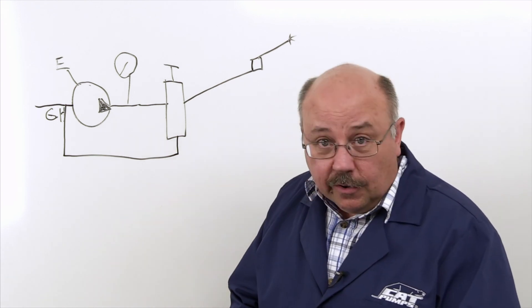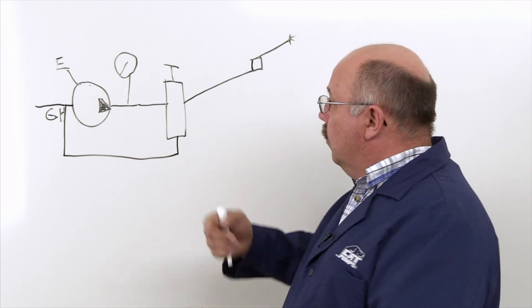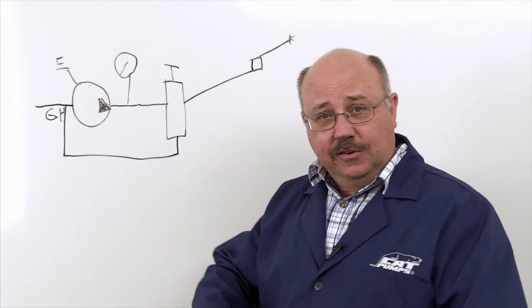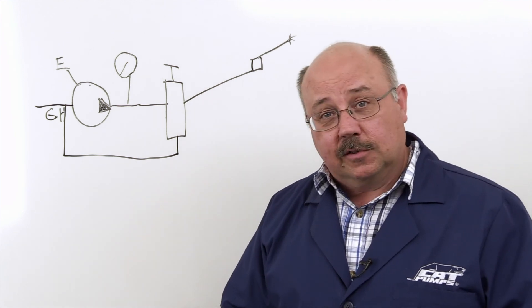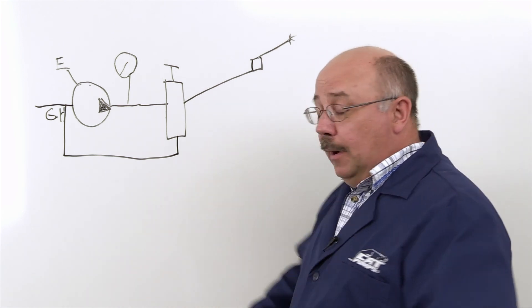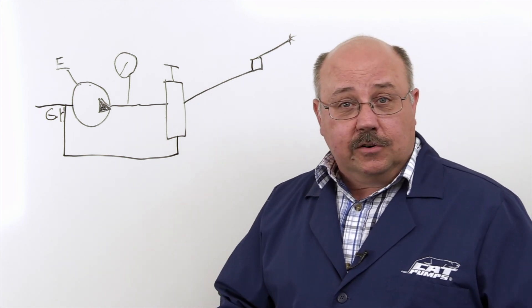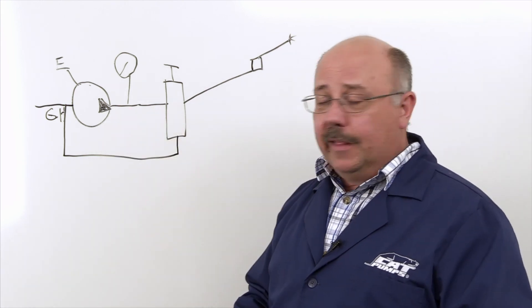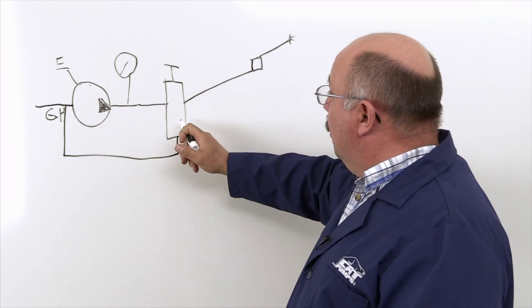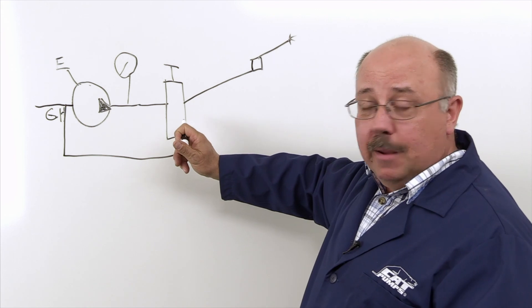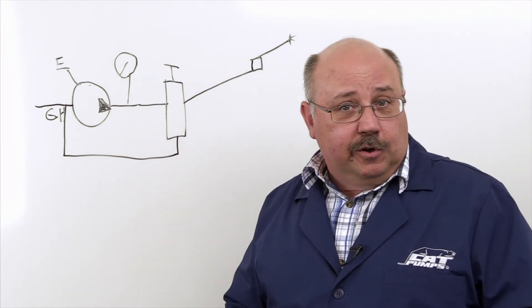So we reach down, we turn the engine on, and we go to pull the rope. And as soon as I start to pull the rope, the mechanics of what's going on is the engine starts to turn, which is direct coupled to the pump. So the pump starts to turn. As soon as the pump starts to turn, it starts to push water out into the discharge. So as soon as even on the very first pull of that engine, I start to push water out here. Since the unloader hasn't been activated in the bypass yet, this pressure will start to rise even on the first pull of the engine.